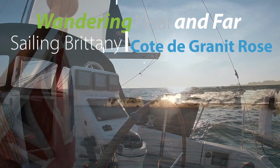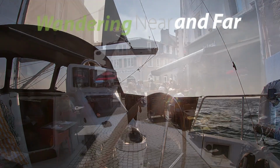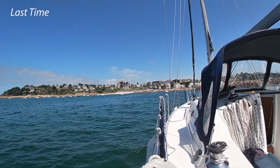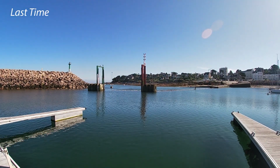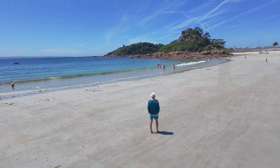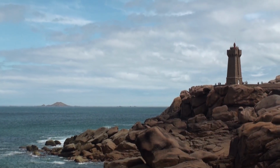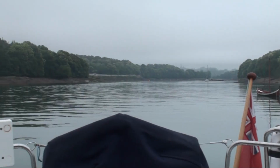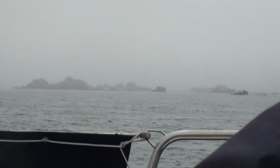Last week we set out from Poole and sailed all night to the delightful Roscoff. Winds and tide set us on a course to cruise around the Cote de Granit Rose, kicking off at Treguier. This week we soak up some sun-drenched beaches, hike a part of their coast path, anchor up on the river to Treguier before escaping through the fog and the rocks.